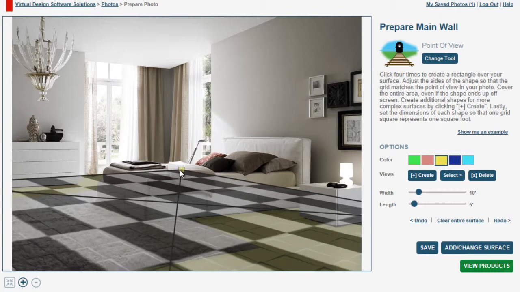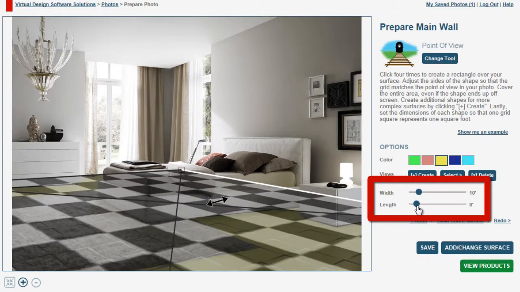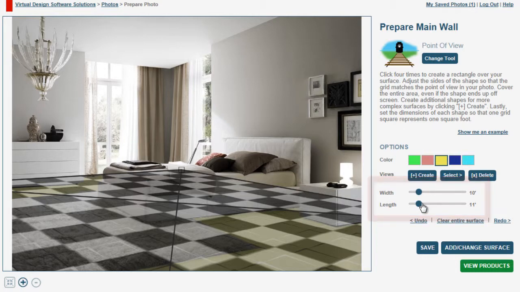If you know the exact dimensions of the surface you're placing the grid on, you can enter them on the right-hand side. Once you have outlined all the areas using the Magic Brush, Magic Selection or Shape tool, and assign the point of view for products such as wallpaper, tiles or floorboards, you will be done. When you're finished, click Save.